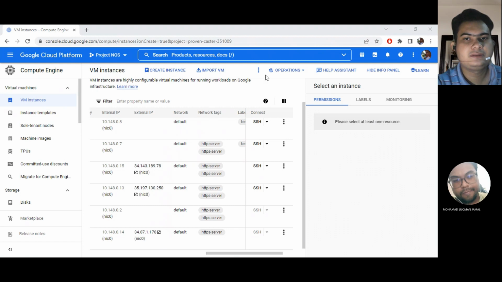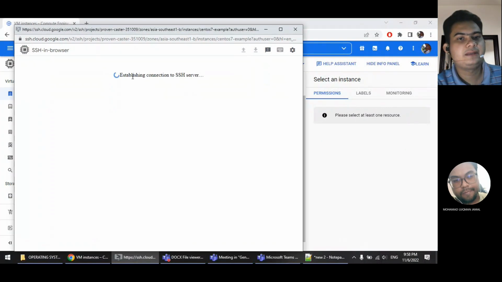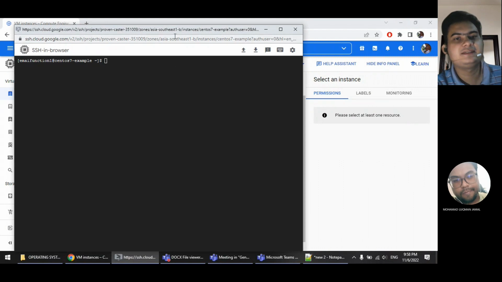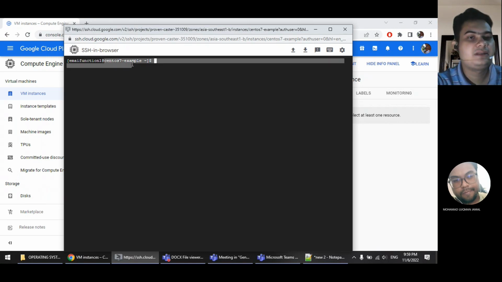It will open a new window and establish a connection to the SSH server. And then we can see here, this is the CLI, command line interface, for the CentOS 7 example that we just created.